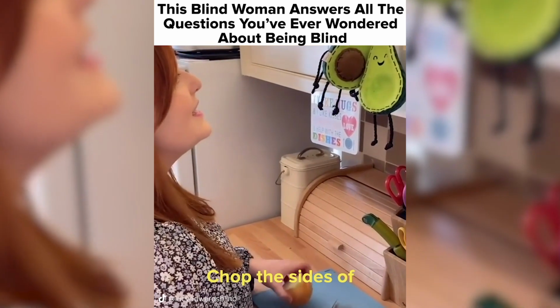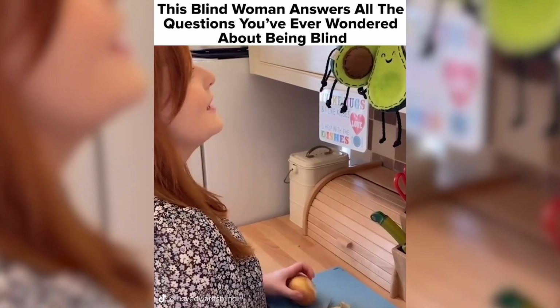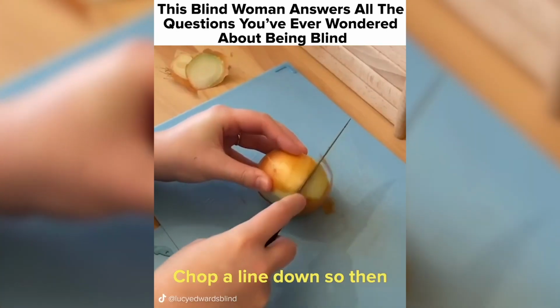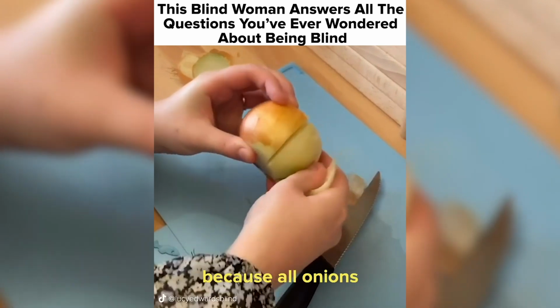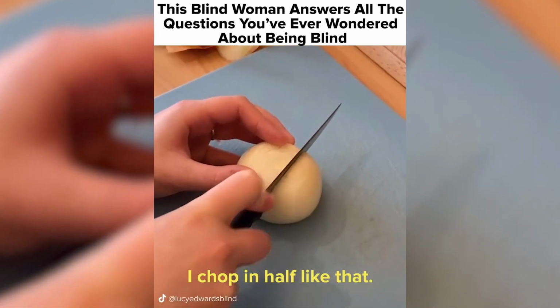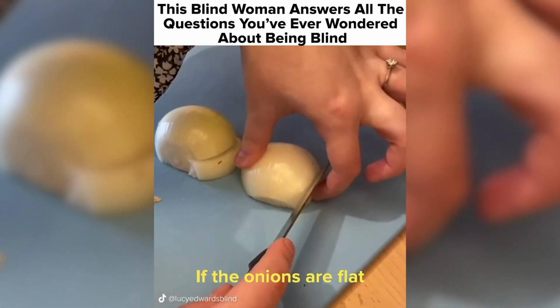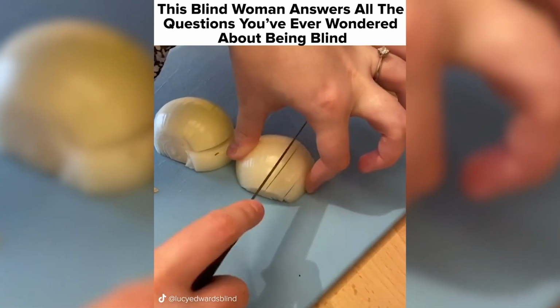Chop the sides of the onion off. It's routage. And then put that outside the chopping board. Chop a line down so then I can peel off the layers, because all onions have layers. I chop in half, like that. If the onions are flat against the chopping board, and I go with the grain, bridging my hands.